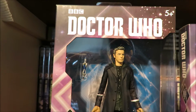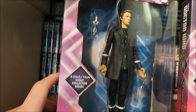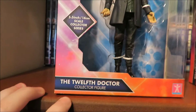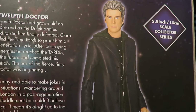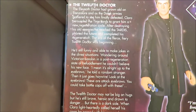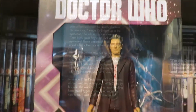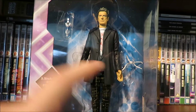So for the packaging, we've got the standard collector series design with a figure displayed there with a nice cog motif. We've got the scale of the figure, then what the figure is, the side of the box. Then we have an image of the figure, presumably the prototype. Then we have a bit of bio on the 12th Doctor, so do feel free to pause if you want to read. Now the packaging is exactly the same for both 12th Doctor figures, only difference is obviously the figure.